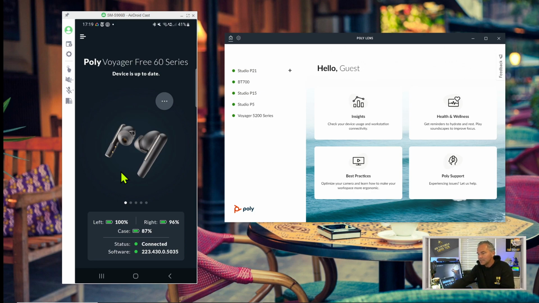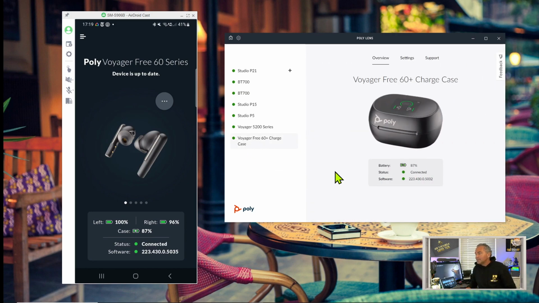And then the next thing is to also connect the charging case to the laptop using the USB cable. And you hear it's already detected by the Lens application here on my PC. Here you go. Voyager 360 is detected now. So make sure first you connect it using that dongle, to the dongle inside the Smartcase. You need to connect it also to the laptop, and you connect the Smartcase itself using the USB cable provided in the package. You connect that also to the PC.